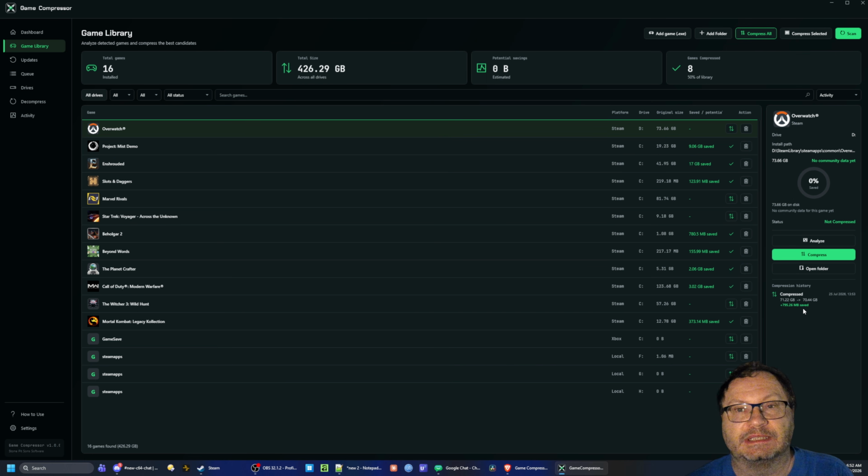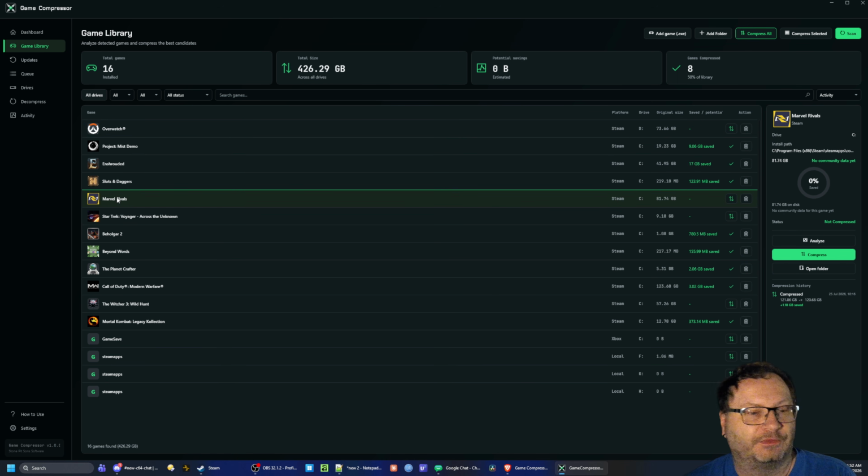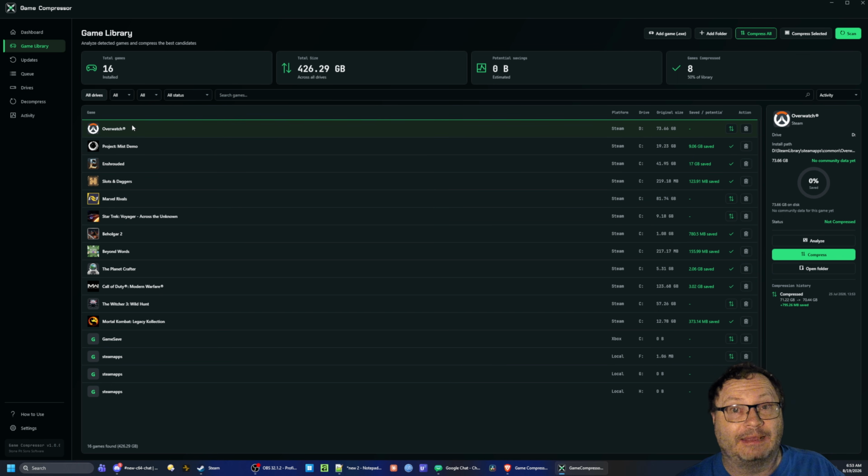Well, there's one of the unexplained things about using this type of compression, especially for certain types of games. Overwatch is a live service game. Marvel Rivals is a live service game. These games get updated pretty much constantly, like every other day. And every other day, the compression is invalidated because the files have been replaced. Overwatch and Marvel Rivals, which, by the way, you can see I did compress Marvel Rivals earlier, and I saved 1.18 gigabytes. And it immediately reverted the next day. So, no go on the live service stuff. If you play a lot of live service and that's the only thing on your machine, this is not the tool for you.